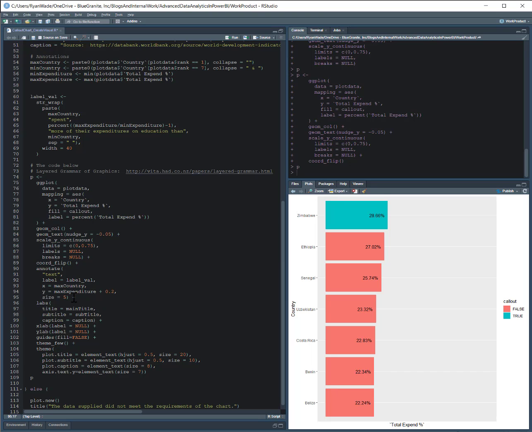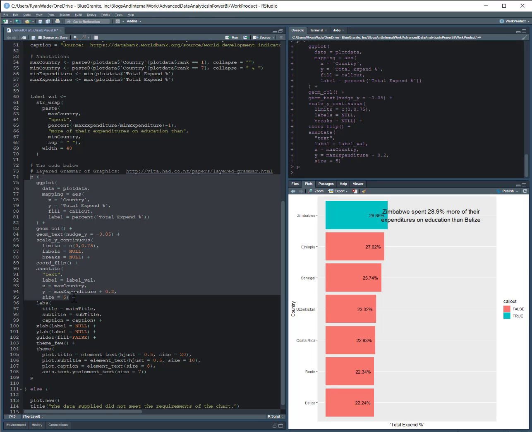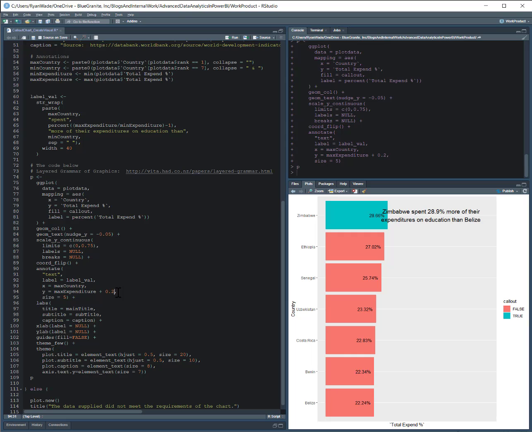So let's add our annotation. What I'll do first is execute the code, and then I will explain what's going on. So we now have our annotation added to the code. Now you'll notice here that there's a little overlapping, and that's only because of the way it's rendering in RStudio. In Power BI, it's set to not render that way. The annotation will not overlap. But just to make sure that it doesn't happen here, what we can do is add a little bit more padding to our expenditure here to make sure that overlapping doesn't occur.